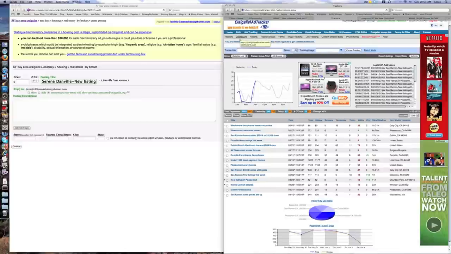Now, up here in CraigslistAdTracker.com, this is after you have your free account, okay? Up in the address bar, over here about halfway through, is a menu item called Link Tracking. You want to click on that, because what we're trying to do is track some links.